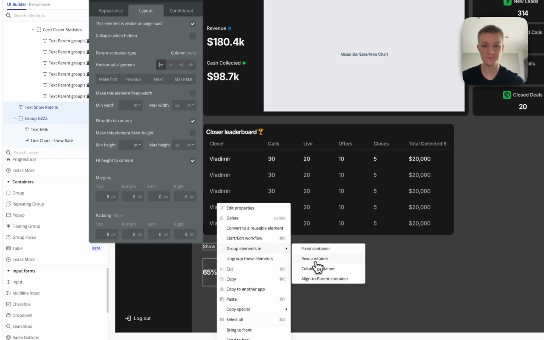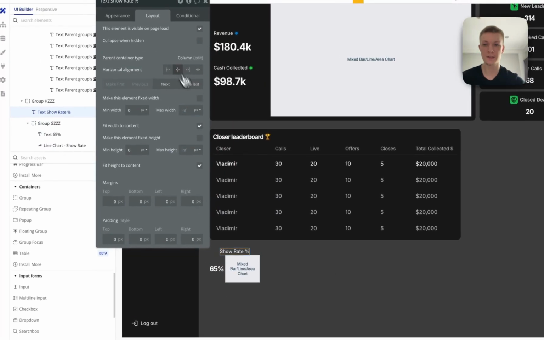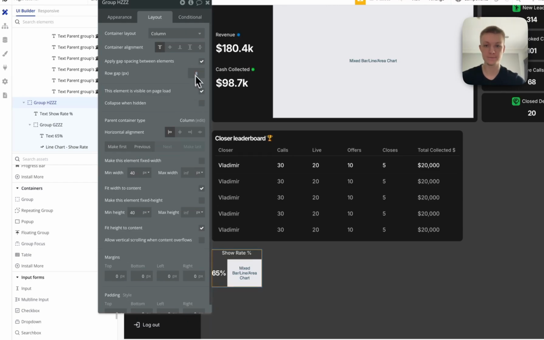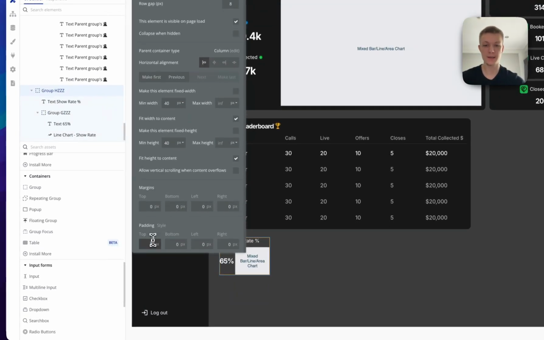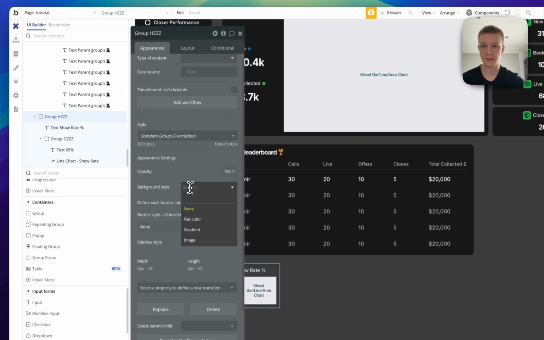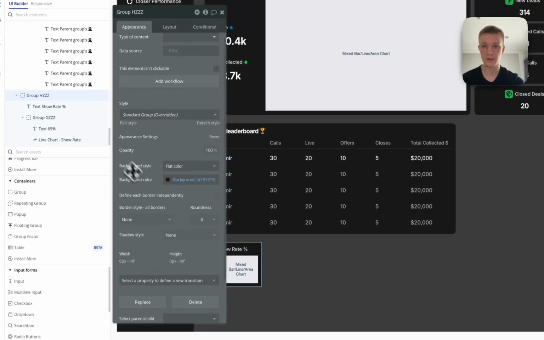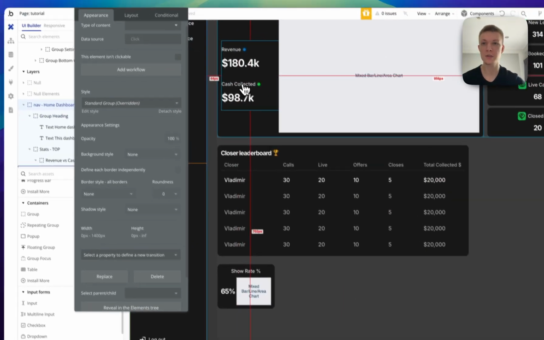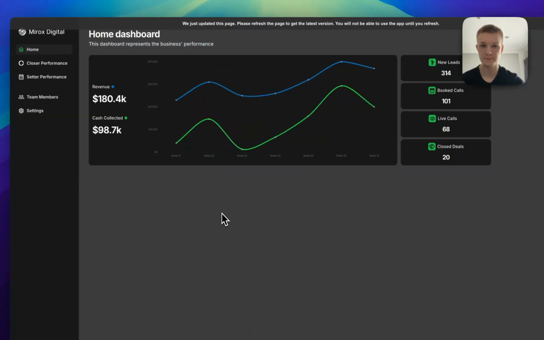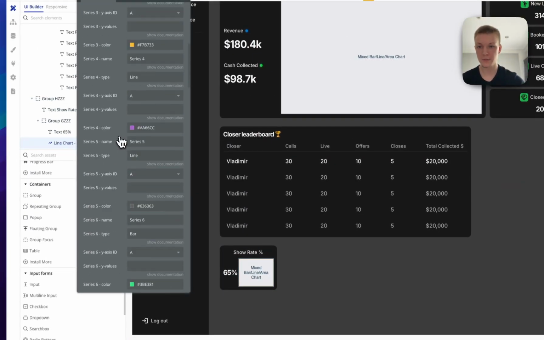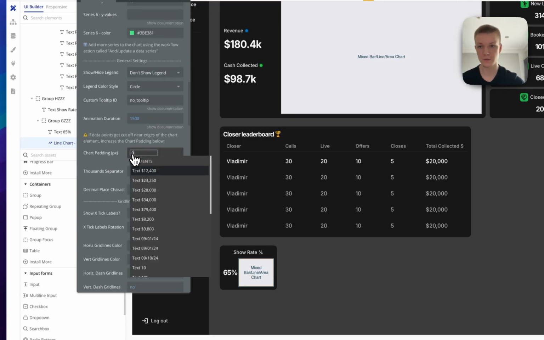Just group them together. Column, let's make this centered again. Create a gap of, well, let's say 8, right? Then set some padding, which is going to be 10, 10, 10, 10. Remove min width. And set a background, again, just black color. Make this. And boom. I'm actually very curious what that's going to look like. Right, something like that. I believe we should remove the chart padding.